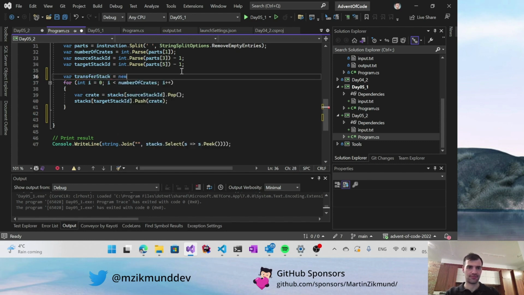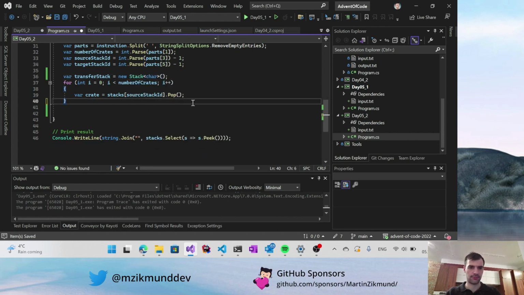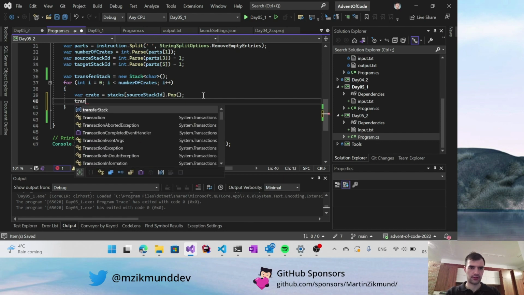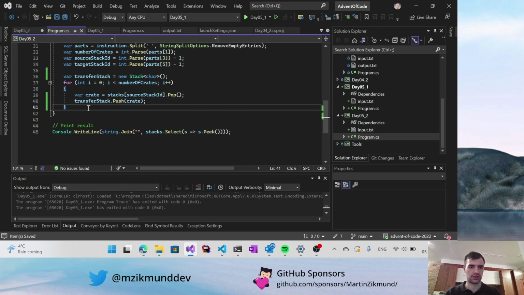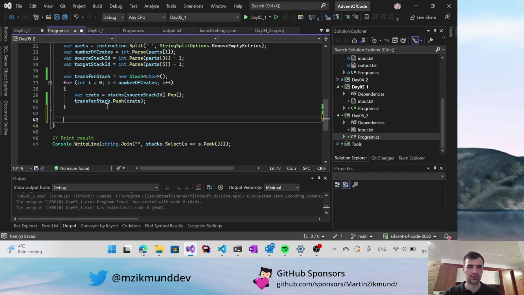Transfer stack. Stack car. So now push crate. So we push the stacks, the crates, and then we will transfer those into the target stack.